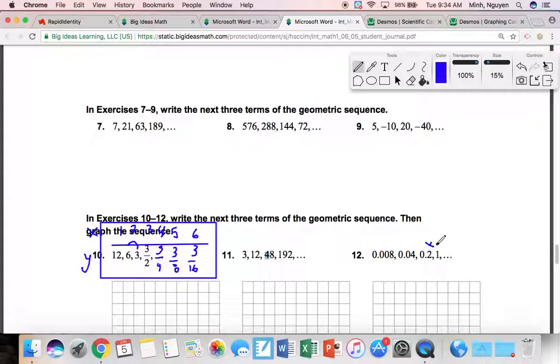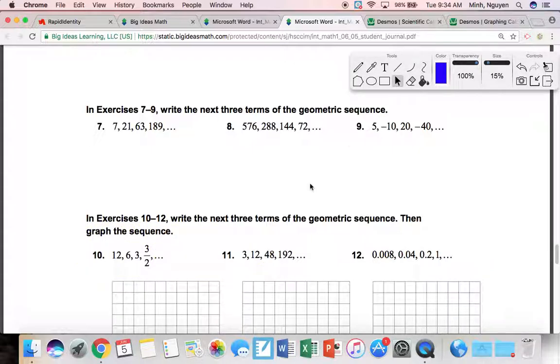You can do that for all of these. The constant here is multiplying by 5. So 1 times 5 is 5, 25, and 125. Obviously, you're not going to fit all these on a graph. That's alright. You're not going to fit these on a graph either, but do your best. Scale it.